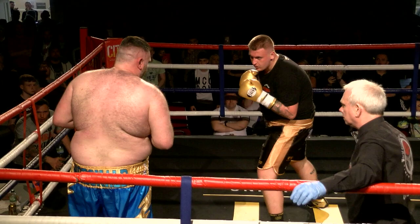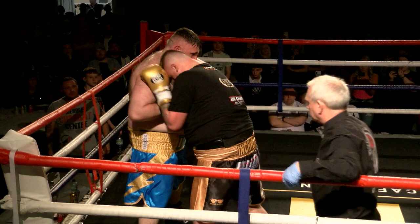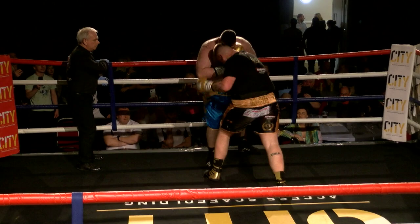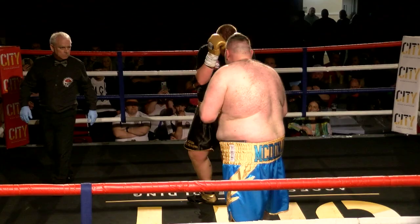You can see them both taking a wee break. Pace has been frantic for a heavyweight bout. David taking a big deep breath there. Taking a breather. That's maybe when you start working the body shots around the corner. If you're Scott, going for the head. There you go. Good work. Uppercut down the middle would be a good shot next time that happens. We'll see if he plays it.